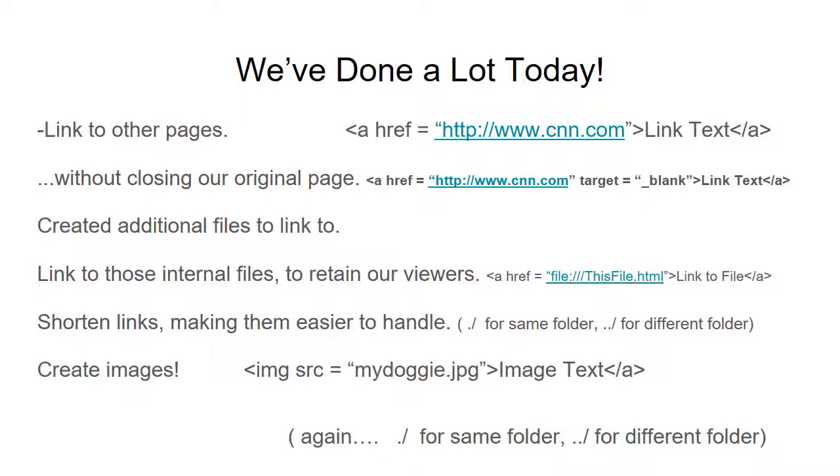And again, with images, the one dot slash should the image be in the same folder, two dot slash for a different folder. And remember, the images do not live in the HTML file, merely the reference to where they are.